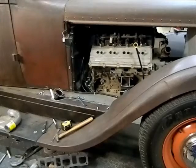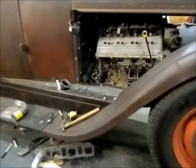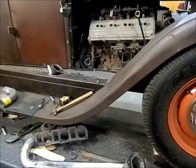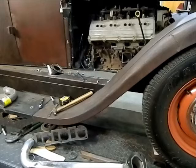Okay guys, so we're back. It's Sunday morning here. I've got a little bit more progress. Blowing up my belt sander really screwed me up. I use it a ton when you're making these little pieces. You can adjust the angle on your cuts real easy on the edge of the belt sander, whereas using an angle grinder you can get a little bit wavy in the cuts and stuff.